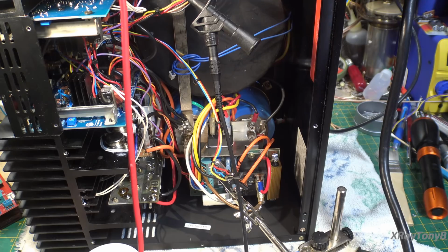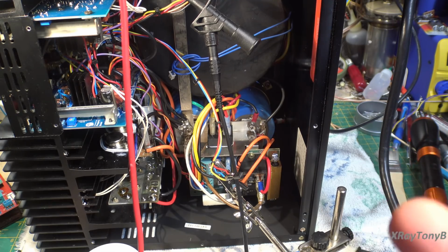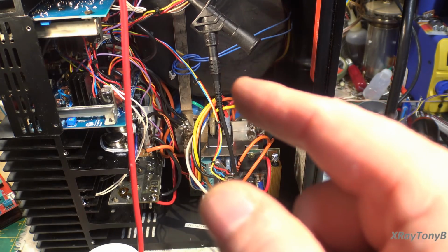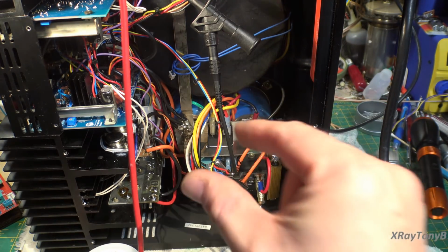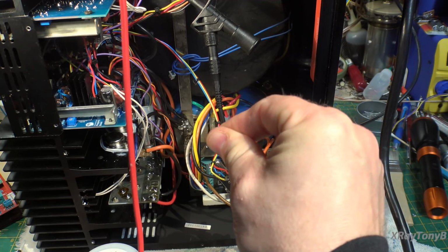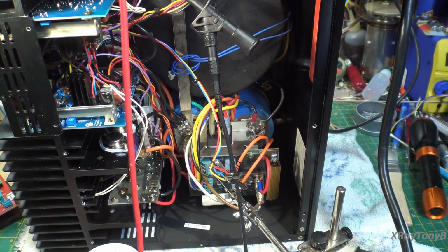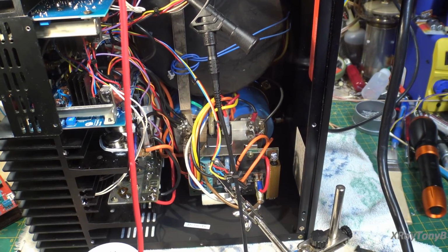So what I'm going to do is show you the influence of how this transistor operates as the bias control. We're going to look at the bias voltage right now, and I'm going to take my fingers and warm the transistor up by pinching it between my fingers, and I'm going to show you how this works.